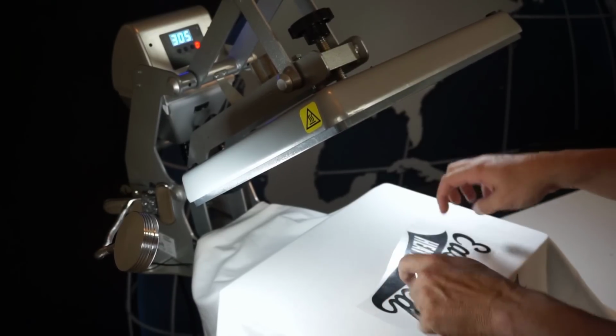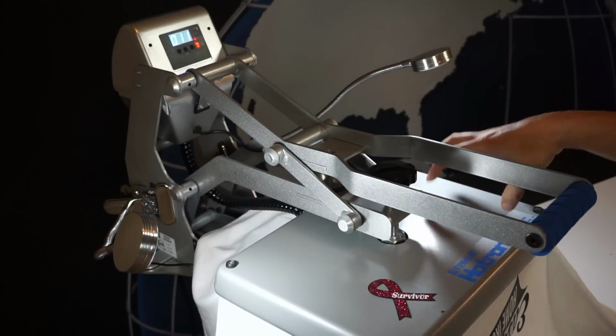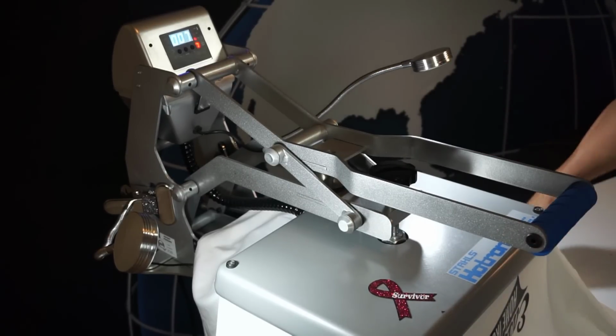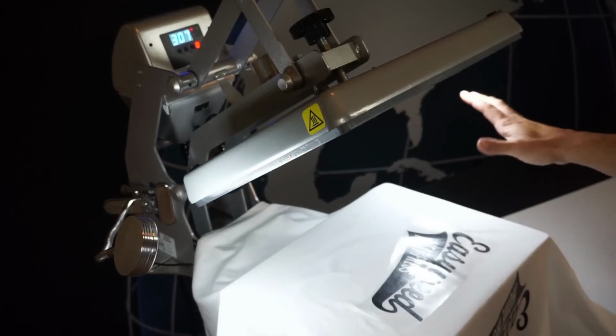Everything's covered, so I don't necessarily need my protective cover sheet. I have a medium pressure, so now I'm going to go down for that 10 to 12 seconds on the press. So remember, with that iron, we were moving it around and putting the pressure against it and everything else. Heat press, I can walk away. It hits my time, it's going to open automatically and it's done.